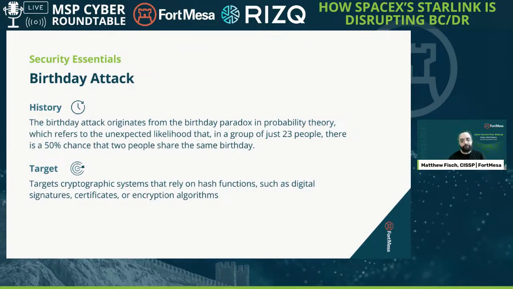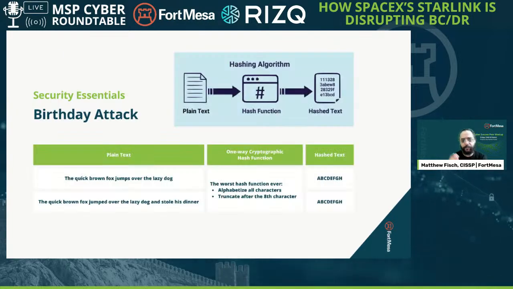So, unfortunately, the more unique numbers that you put together for individual items of data, particularly if they're randomly generated, the more likely they are going to overlap and be the exact same number. And attackers can actually take advantage of this to break the way a system is supposed to be secured. So that's a birthday attack.